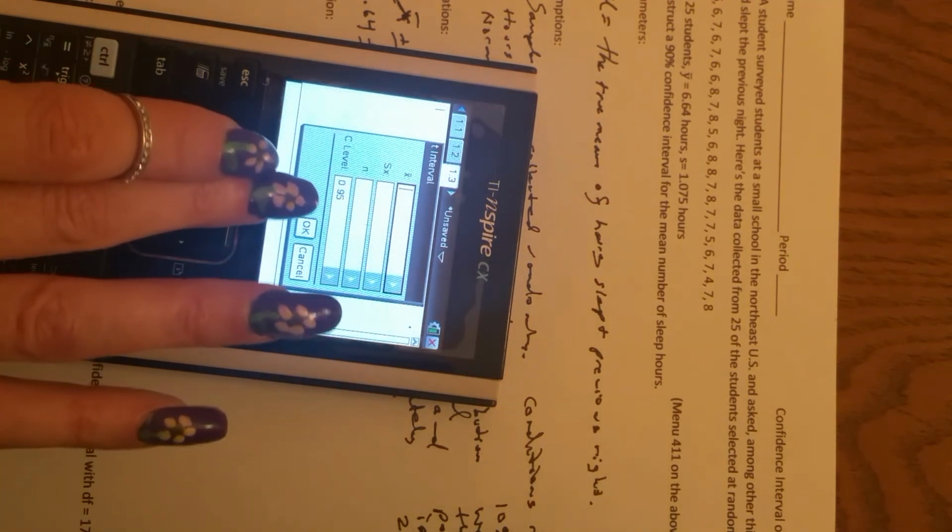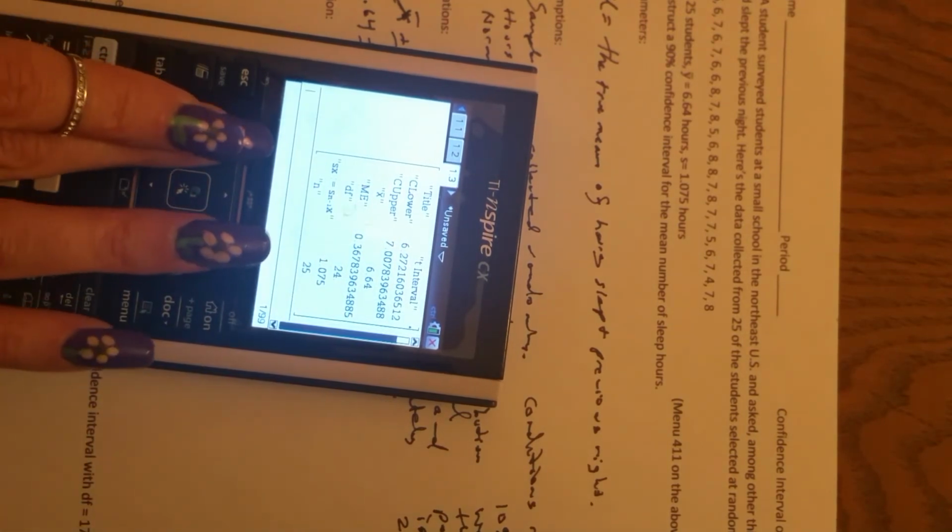Since we already know from the problem, 6.64 is my X bar, my standard deviation is 1.075, and N is 25, and my confidence is 0.9, and then I again get the same exact answers, but using a different method. At least they should be the same answers there.